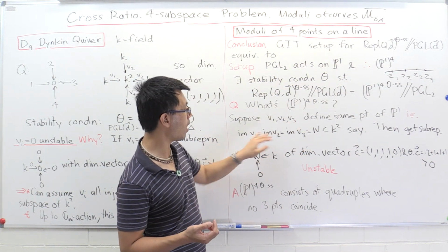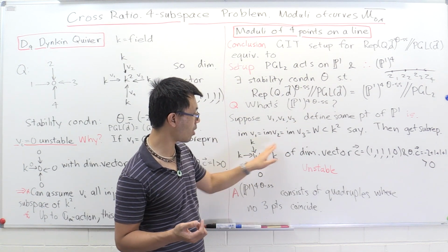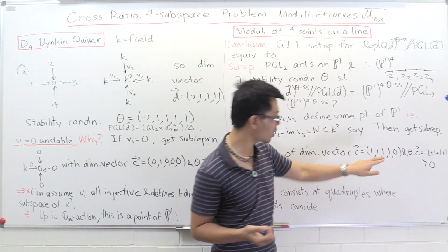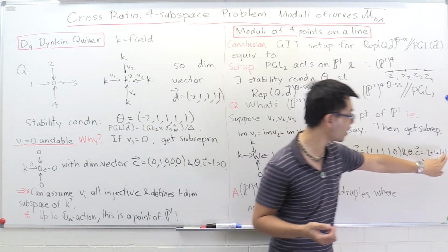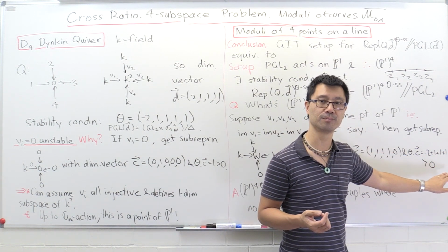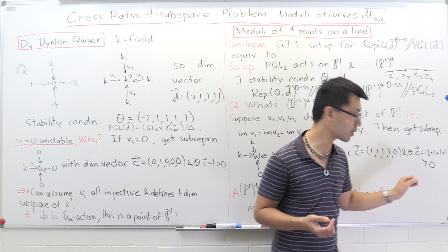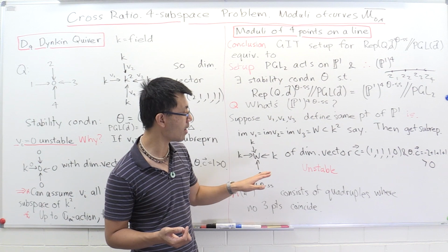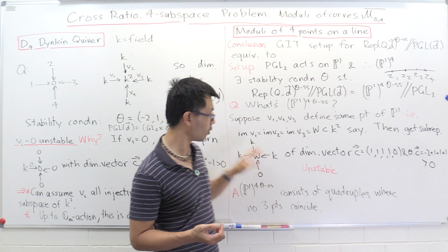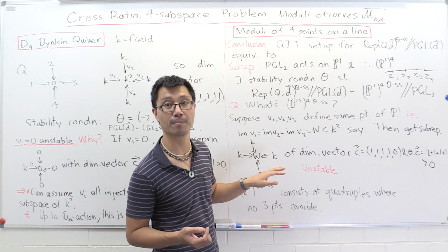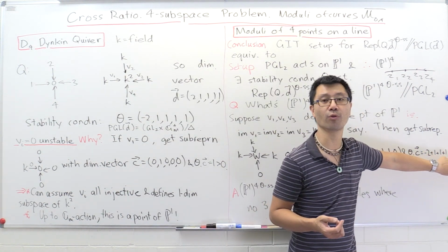Okay, so if you just had 2 of them and you replace this with a 0 here, then the only other change is that you change this. This is no longer one-dimensional, so you don't have a 1 here, you have 0. So you get 1 less 1 here, and then it's equal to 0. So since it's equal to 0, in that case, it's still semi-stable. Okay, so you still get a semi-stable point there. So if you have 2 of them defining the same point, that's okay. But once 3 of them define the same point, that's not okay. And of course, if a 4th one also defines the same point, if you have an extra 1 here, then it's even more positive. You'll get a 4th one here.